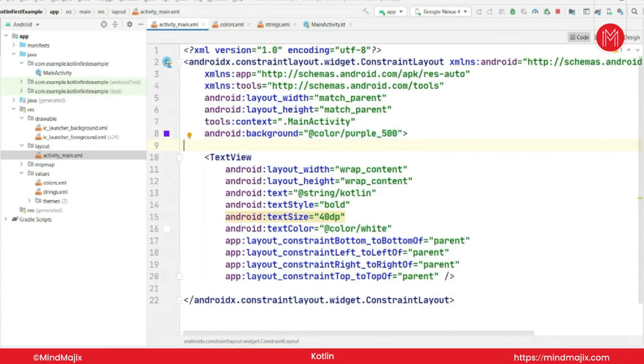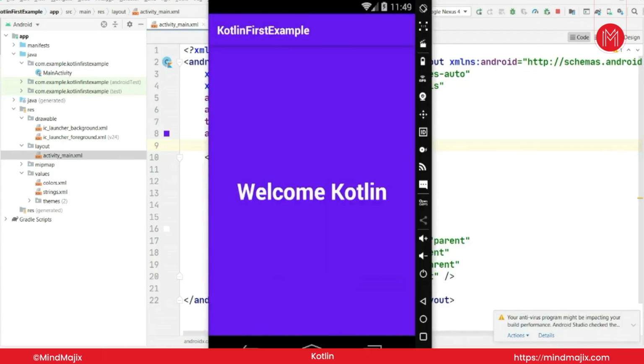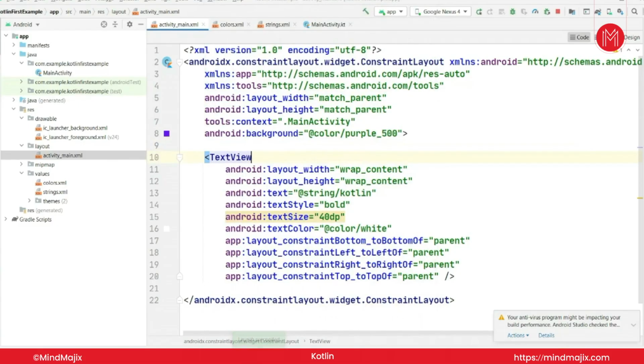So there are many ways to start your project and check that this is your hello world, hello Kotlin, and likewise. So this is the first step you build. Once it's built, we can check what happened with this. I will explain a few points on how you can add your image and other approaches. So just hold and wait and see what happened. Okay, you can see that here the screen is blue and welcome Kotlin is in bold. So that's a very simple step.